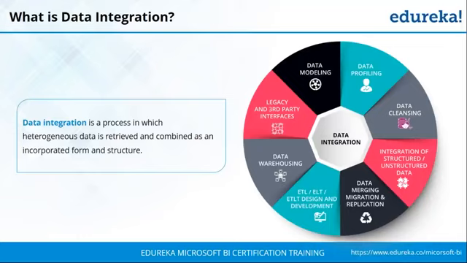Now the term data integration was coined recently, but before that also people used data integration. But people didn't realize the potential of data integration, so they used different methods to achieve it. Here I have listed a few ways from which you can achieve data integration, such as data modeling, where you first create a model and then perform operations on it. Then there is data profiling, where you take sample data and check if there are some inconsistencies, errors or some variations in it. Similarly, there are different methods from which you can achieve data integration.